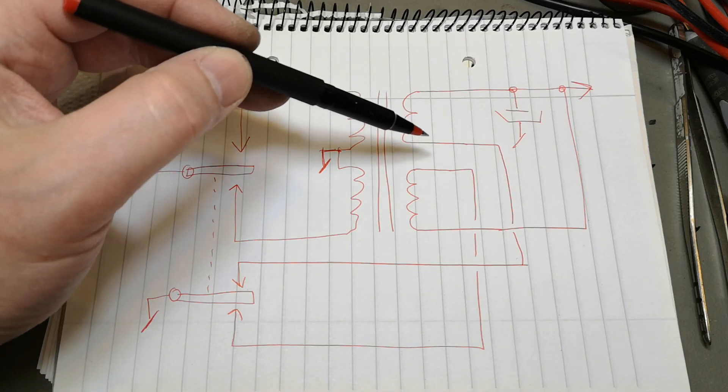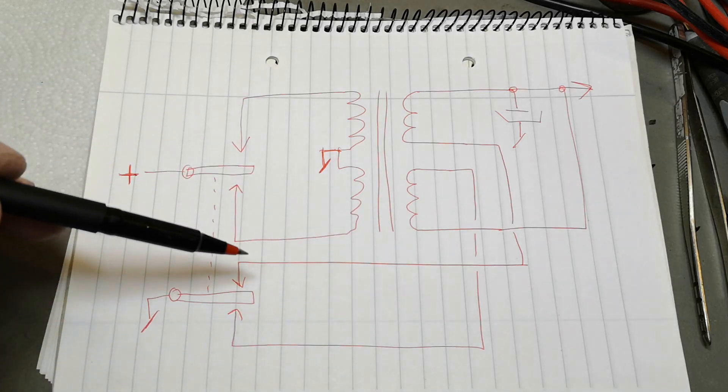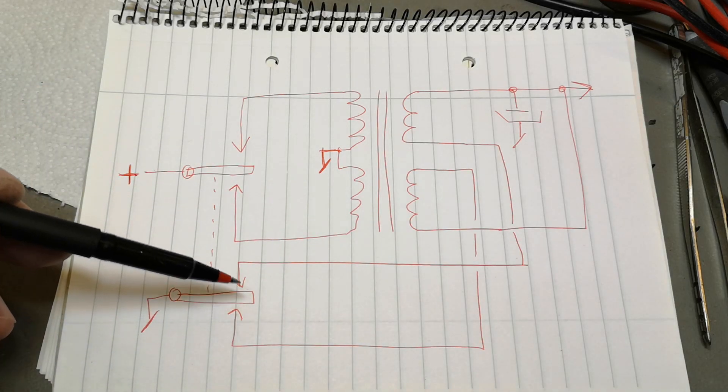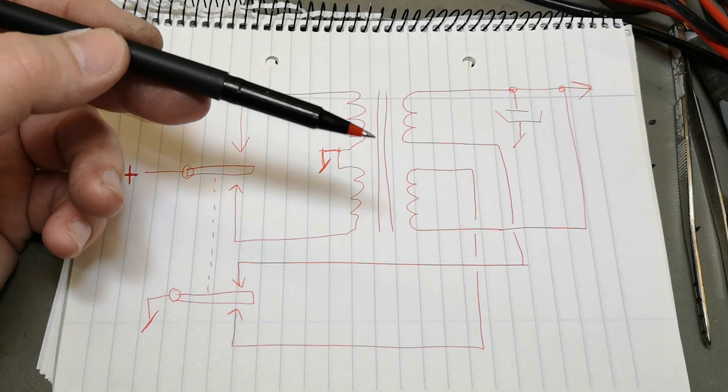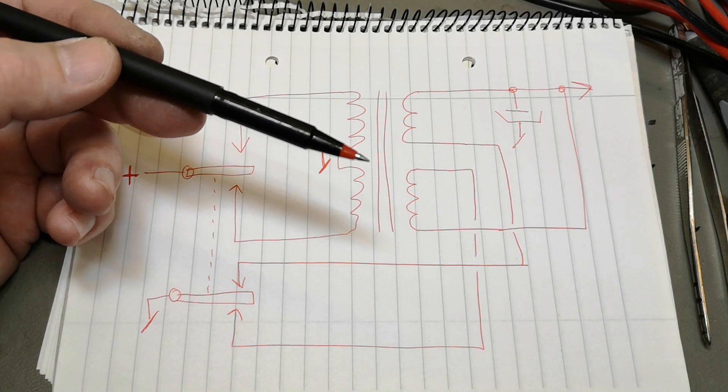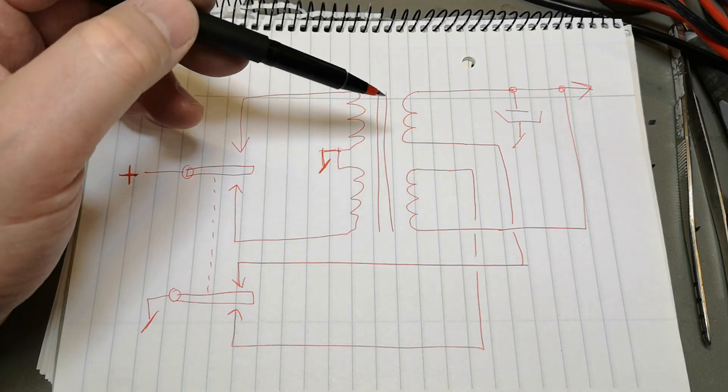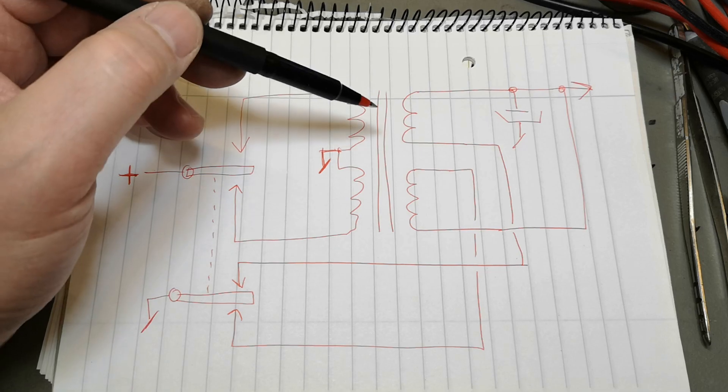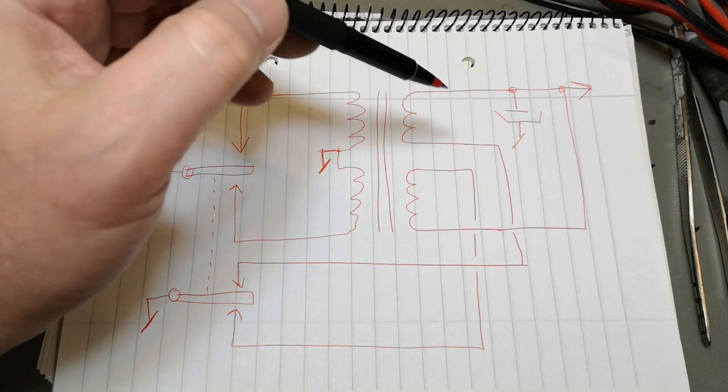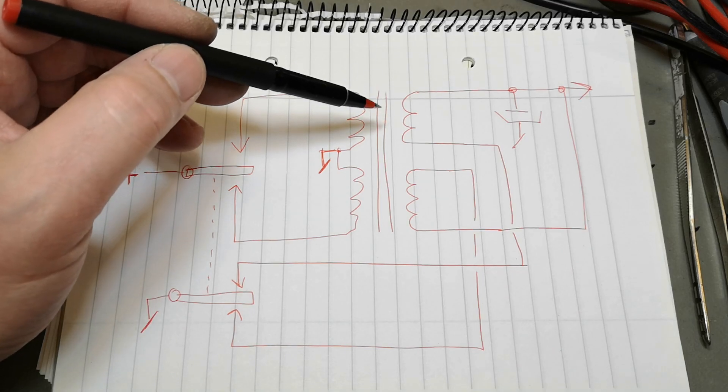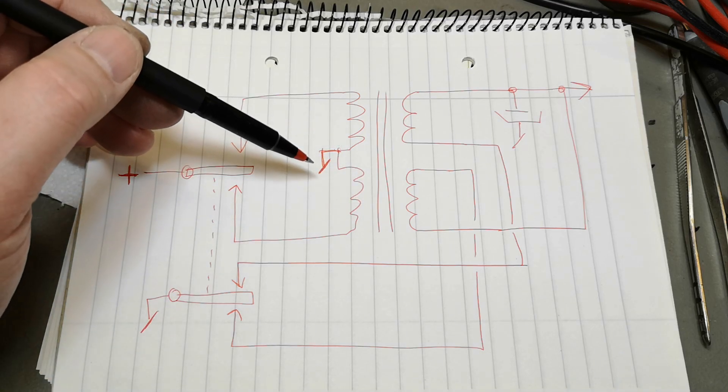All you have to do is connect the sides of your transformer via the other contact sets, and then you have a rectifier with 100% efficiency. It's amazing. So this is mechanical switch mode converter with a synchronous rectifier for super high efficiency. I mean, don't you just love it?